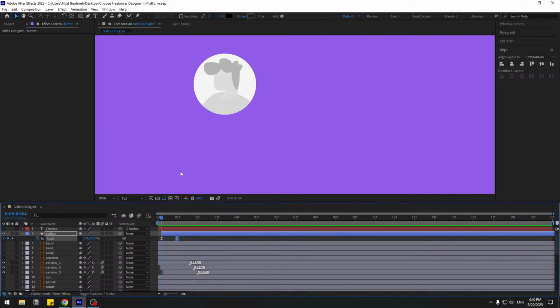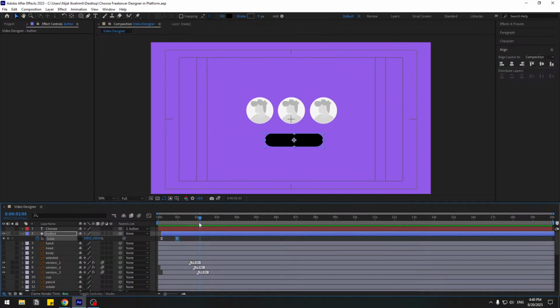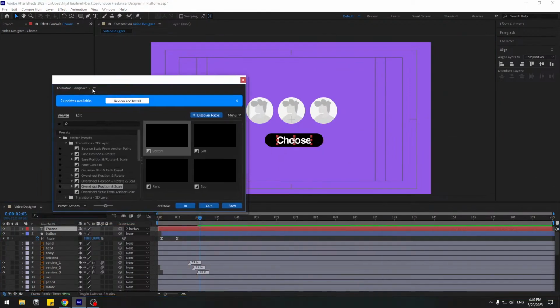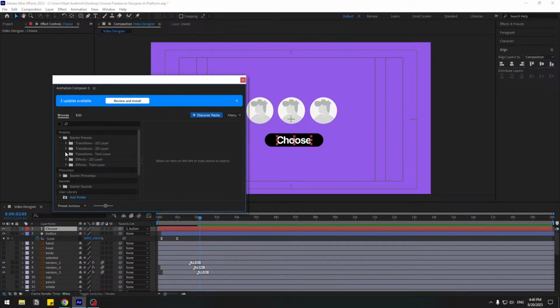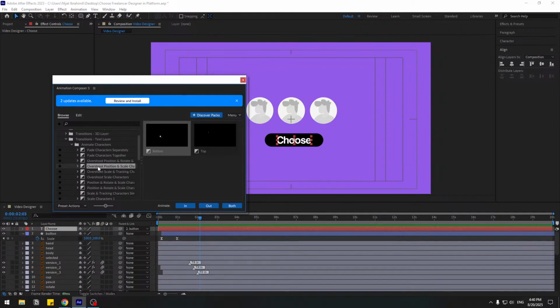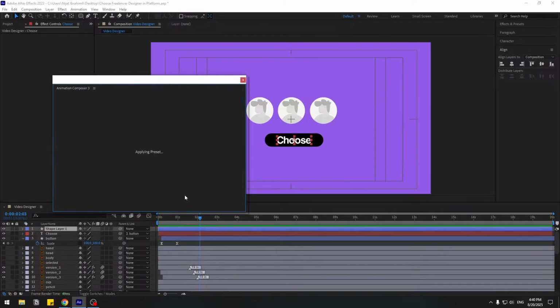Okay, and select this text, let's enable it, and back to Animation Composer 3. Let's close these settings and open the text layer, animate characters and overshoot. We can choose any one here. Okay, let's use this, click in.